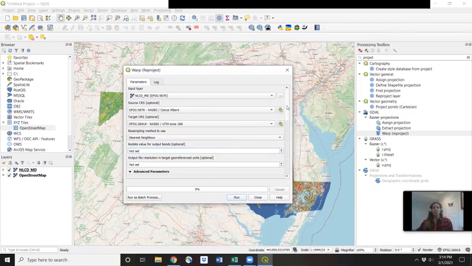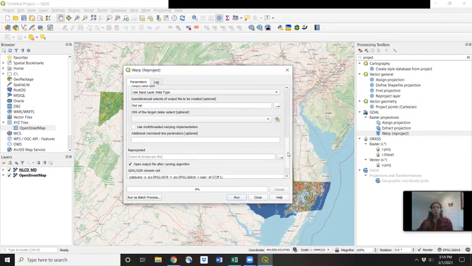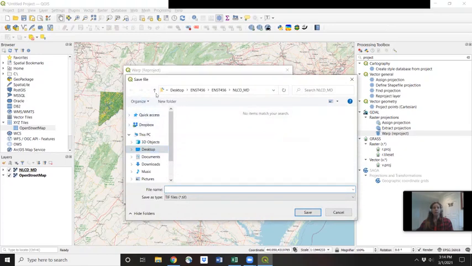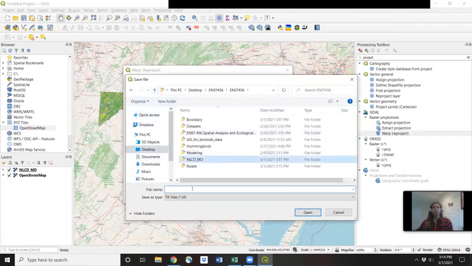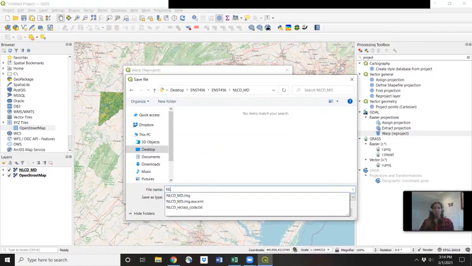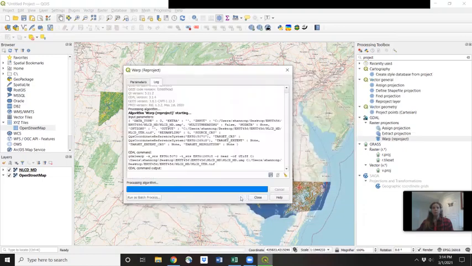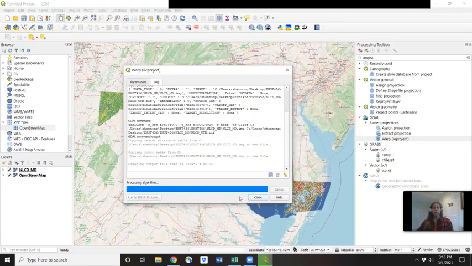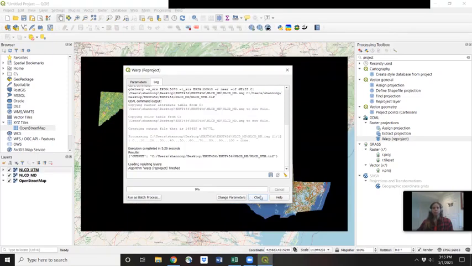Then we want to save this newly reprojected raster. We go to these three dots, Save to File, and we want to make sure we're in our NLCD folder. Let's call it NLCD_UTM. We hit save and hit run. It'll pull that up and add it as a new layer when it's done. Then we can close out.